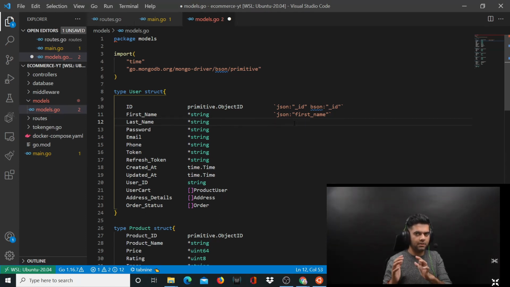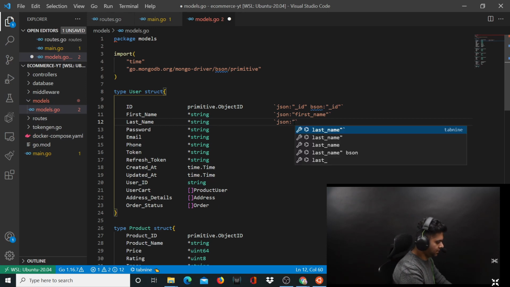There's going to be another layer of validation, which I'll show you in a couple of minutes. But before that, let's do the whole JSON thing like I just did for first name and ID for all the other fields. So for last name, I want to have the same thing. I'll say JSON, and I'll say last name.